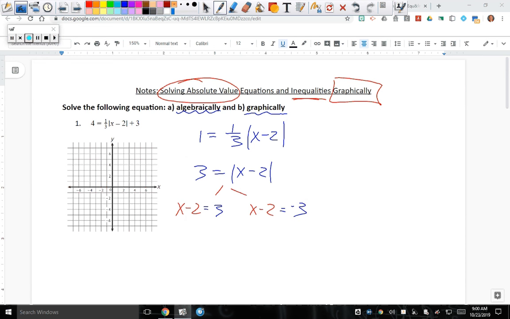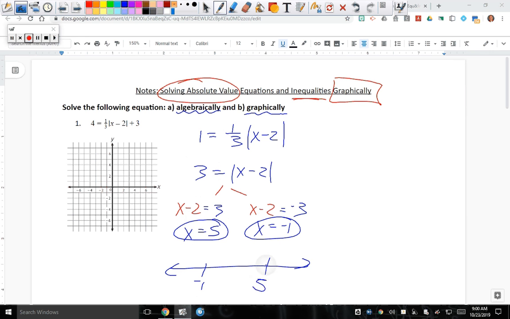So solving this out algebraically, if I keep going, I want to say that getting x by itself will have 5, getting x by itself will have -1, and if I put it on a number line, I'm looking at -1 and +5 just as single points because it's not an inequality. No conjunction, no disjunction, just 2 points that stand all alone. And we've done a lot of practice with this. From this, in practice, we checked our answers.